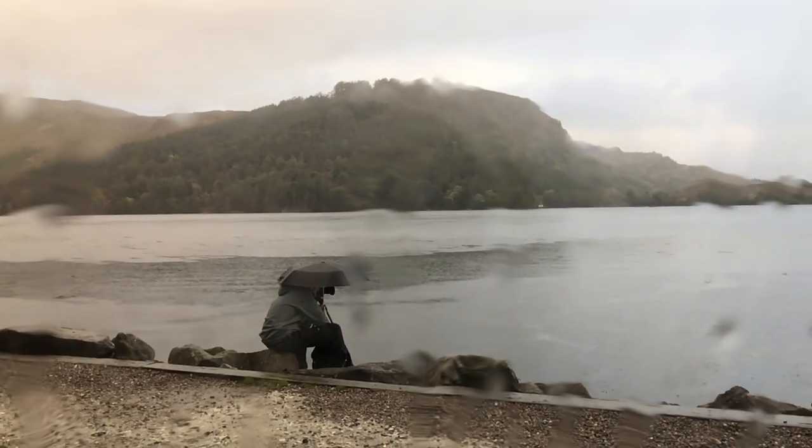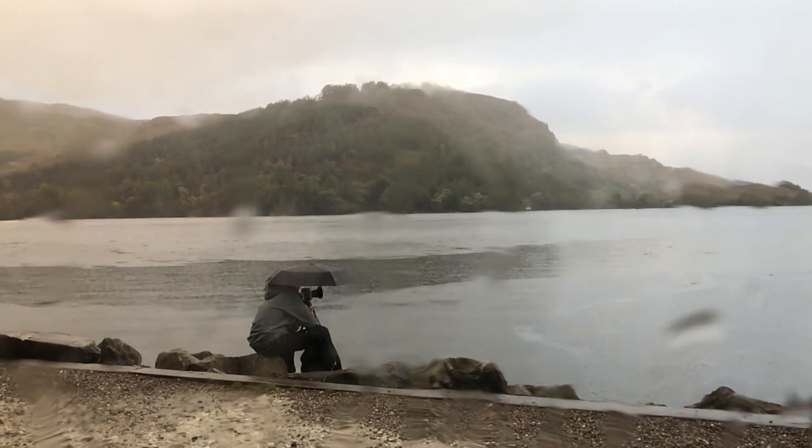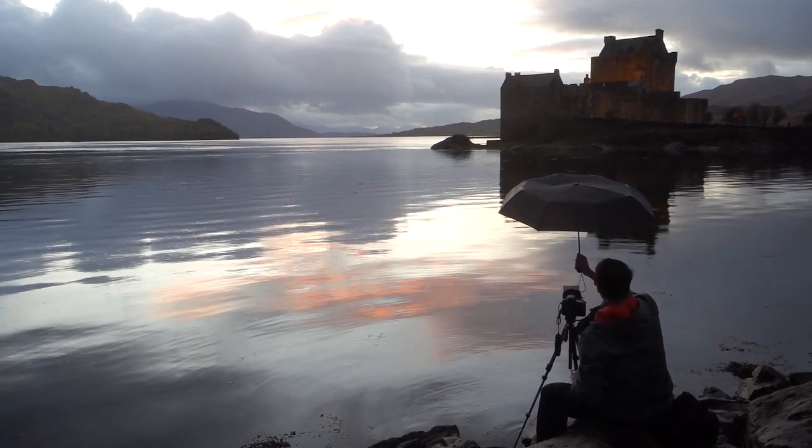Out of nowhere, this shower just came flying in behind me, so I've had to resort to an umbrella over my camera gear — I didn't get time to put my wet weather gear on. The great thing is it's just a shower and I can see right behind it there's some beautiful color coming: blue sky starting to get that orangey pink cloud. Just waiting for this shower to finish and then we'll get back to work.